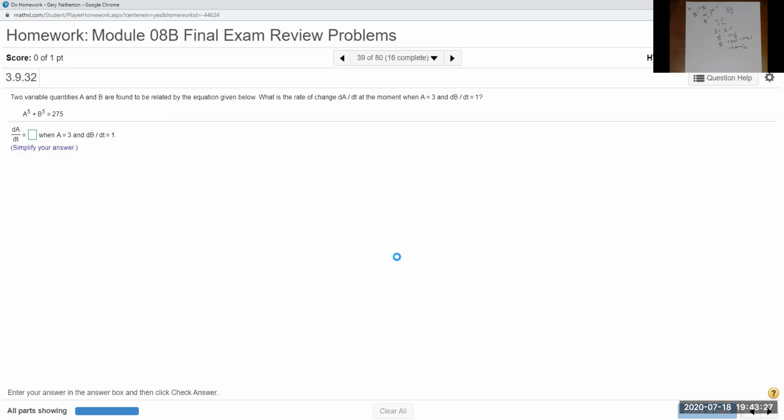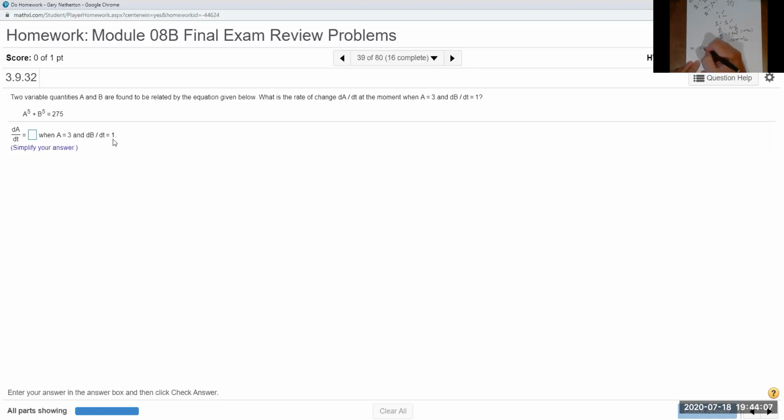All right, another one of these. Here, it's not a very straight problem. They just are calling these quantities A and B. But they give this equation that involves A and B, and they want you to enter the time element and then determine dA/dt when A is 3 and dB/dt equals 1. So really the same thing we've been doing. So this is number 39. Let me write down this information.